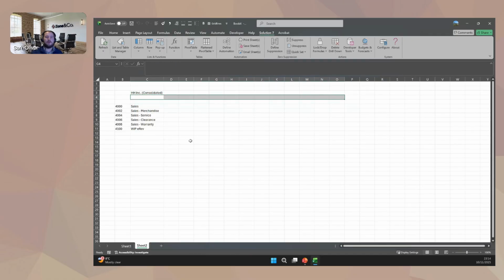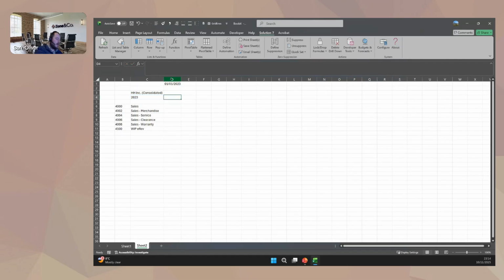The last thing I want is my periods across the top. I don't actually have a list for that, but I'm simply going to use three Excel formulas. So I'm going to use the date formula to bring back the first day of my financial year, which for me is January the 1st. I'm then going to use the text formula to take that date and format it to match my period names in NetSuite, which for me is this 3Ms and 4Y format. I'm then going to use the eDate formula to take that start date and add 1 month, which will give me February. So if I do a quick format paste here, oops, done that wrong.